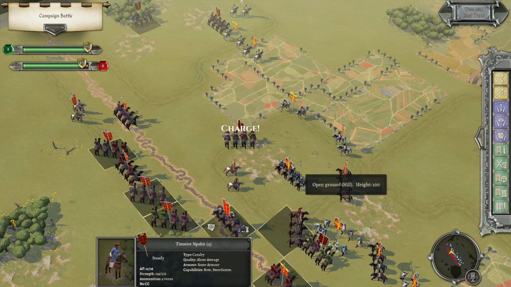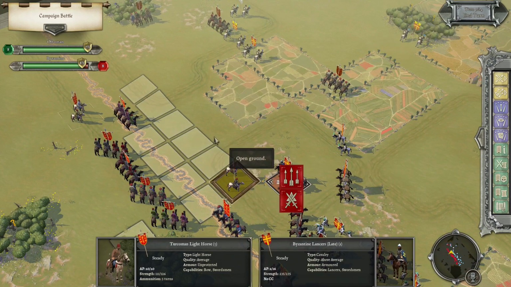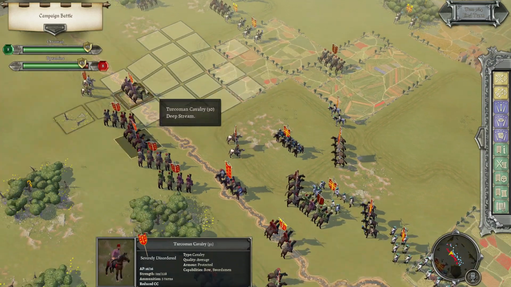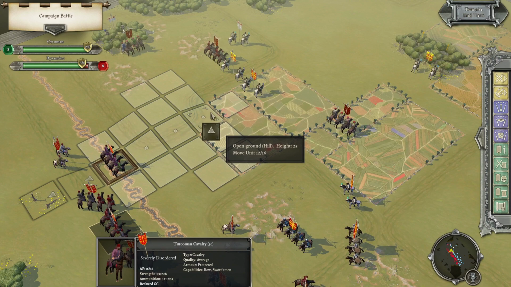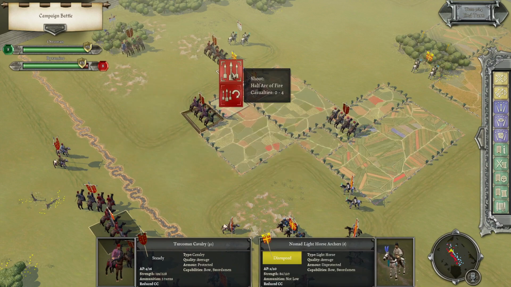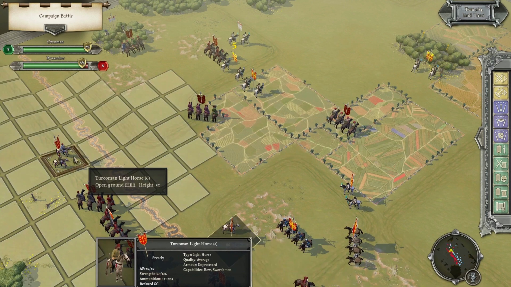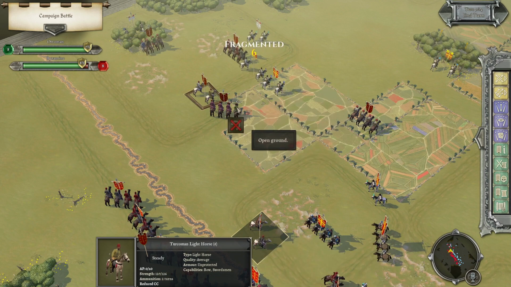I don't have a range to attack them, so I have to attack these, even though it's not the best situation. So the question here is, would we rather attack this unit, these Nomad Light horse archers, because we can do some nice damage, or potentially these here that are disrupted? It takes very little damage to drop them. So we're going to do that, because we need to get them to 60, possibly less. They're already fragmented.